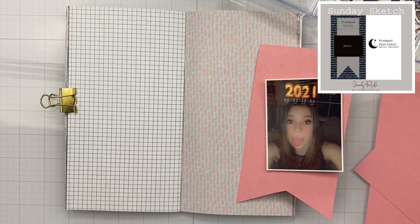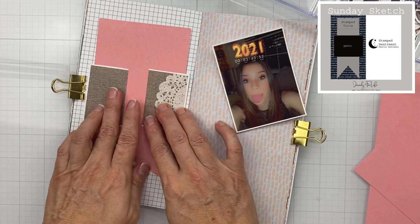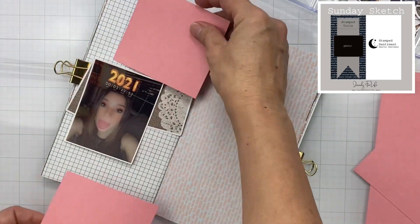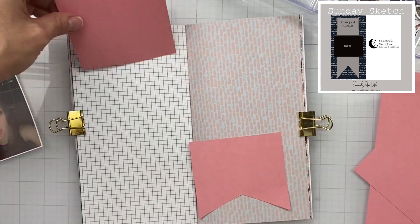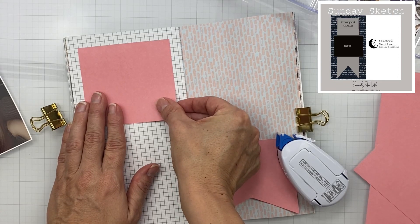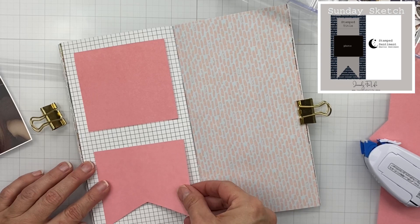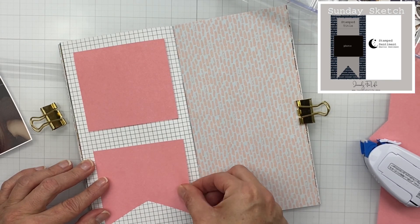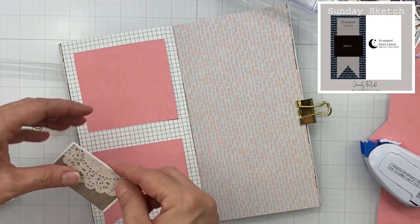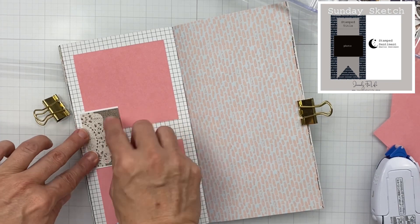You can see the sketch in the upper right. I went ahead and grabbed some scrap pink cardstock and made a little fishtail banner with that — you can see how I'm faking it a little bit. I'm going to put the top part of my banner on, then use this great die cut that came with the kit and line it all up on this little grid. My photo will hide all of my secrets!